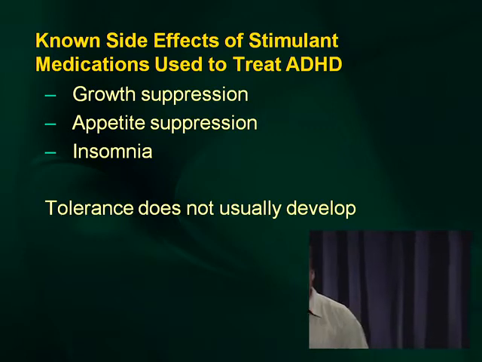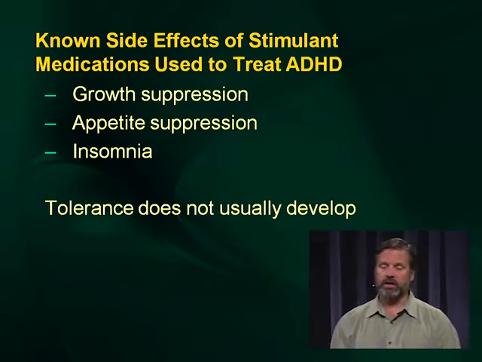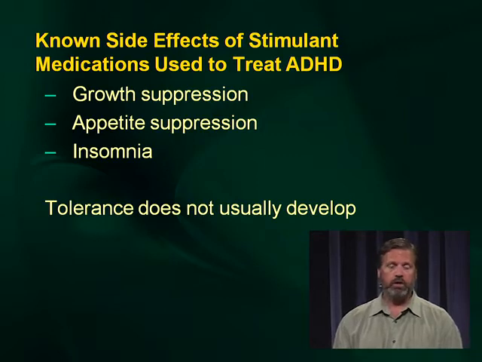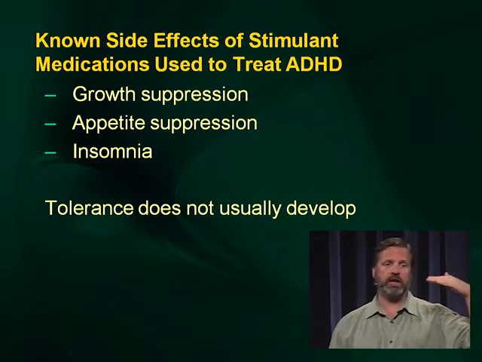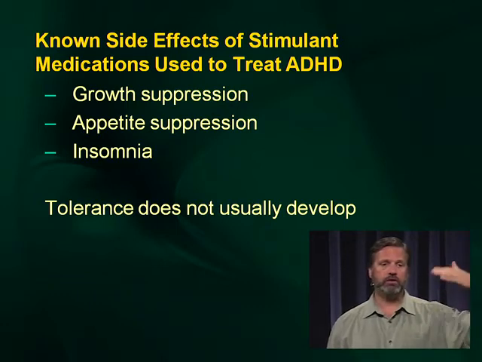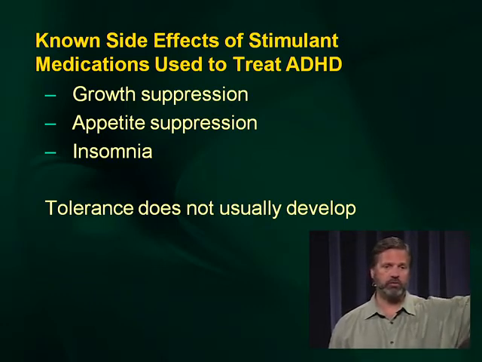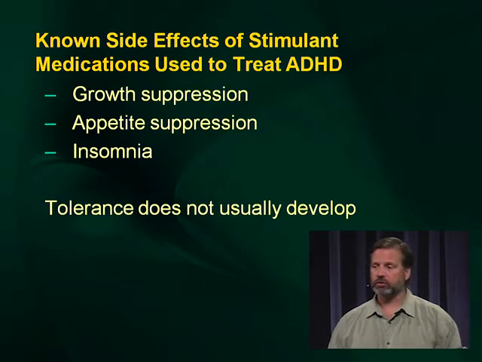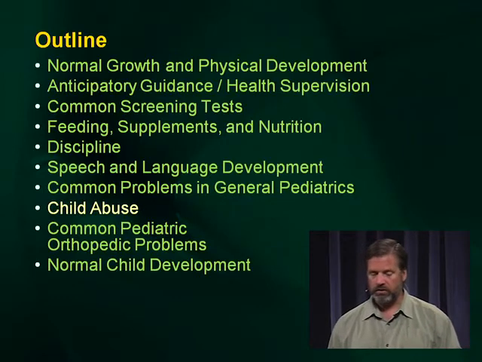Interestingly, too, tolerance to these medications doesn't seem to develop in these kids. So what is tolerance? Tolerance is where you're taking a medication and, in order to get the same effect, you need to gradually ratchet up the dose. That doesn't seem to be true of the use of stimulant medications with ADHD. Most of these medications do develop a tolerance in other patients, but it doesn't seem to be occurring in this situation.